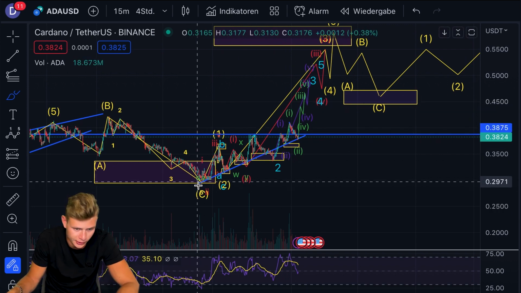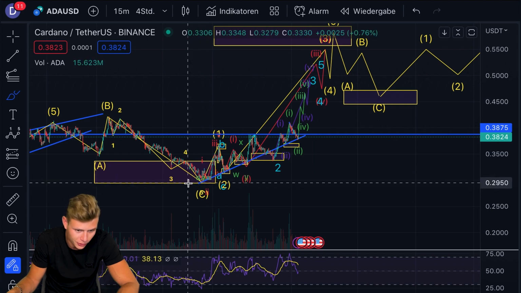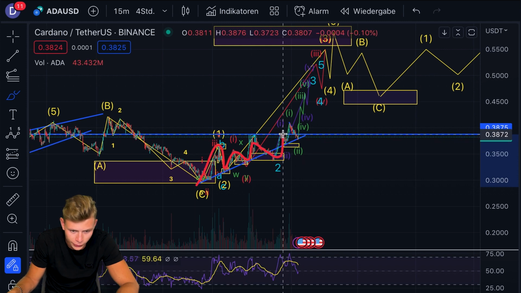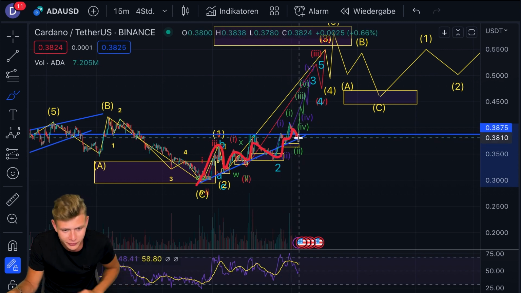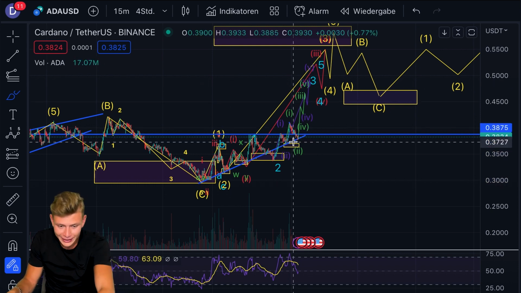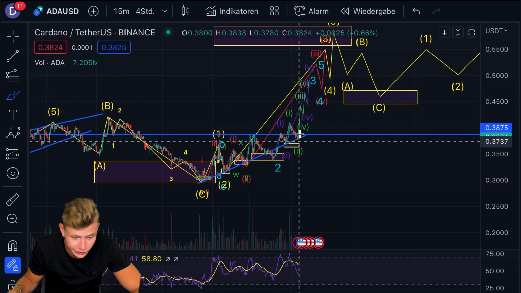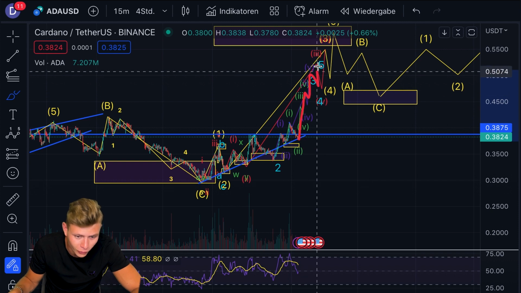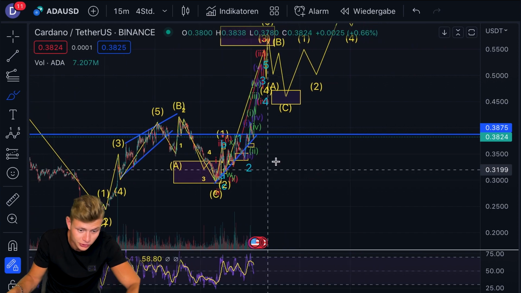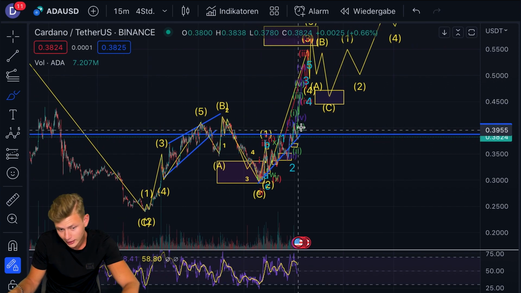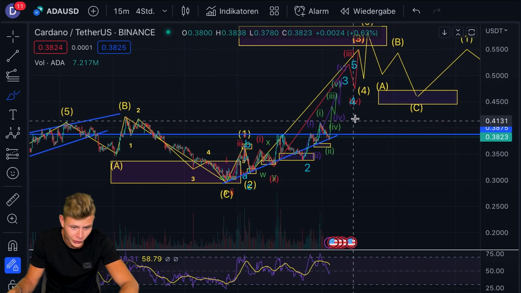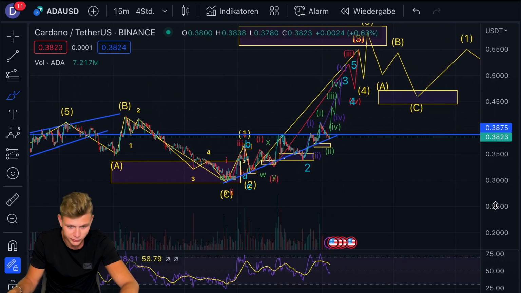What we saw here from the beginning of this, I call it rally from now, was 1, 2, 3, 4. And now we are in the fifth 1-2 setup of this possible pump. So if there is a pump now, we should absolutely see a third wave and then 4 wave 4s and 4 wave 5s in a row, which brings us here to the 60 US dollar cent level. But I can tell you already right now that in my opinion, with this fourth and fifth 1-2 setup, it got a little bit unreliable for me.